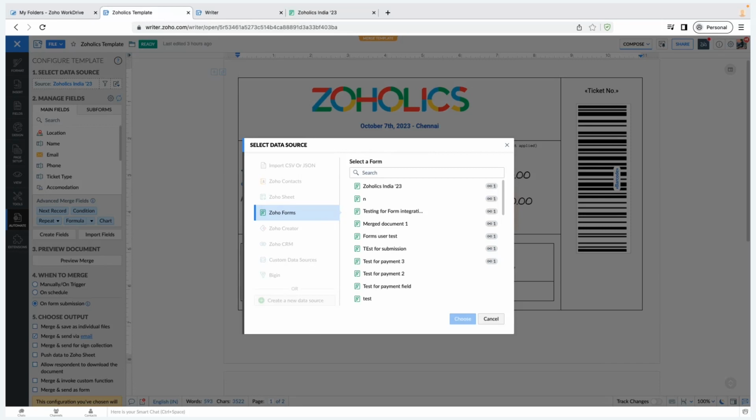So for example, if you use Zoho People, you can send out increment letters to multiple individuals at the same time, but with merge tags added for their name, the salary package, etc. But let's say if it's in Zoho Recruit, you can send out offer letters. So you can send out invitation letters, etc. So by making use of a single template, you have the option to send out multiple emails or even save a copy of the document to your personal folder in WorkDrive, etc. So this is how the process is. So it makes your process simpler and automated.